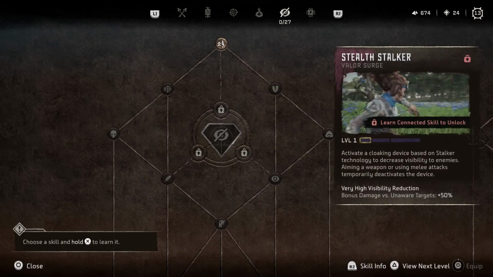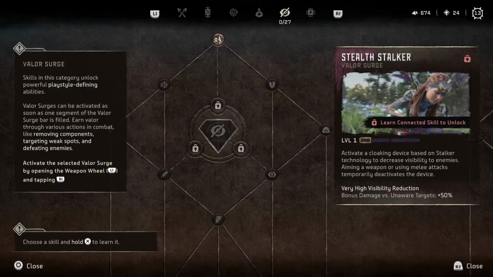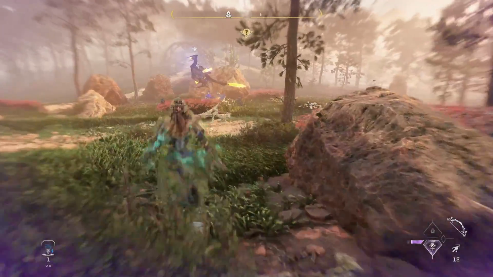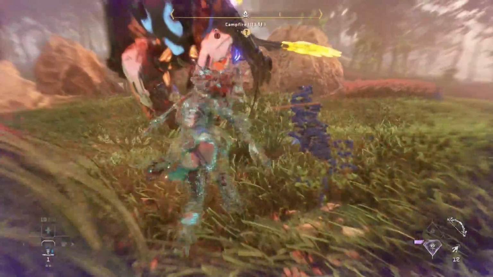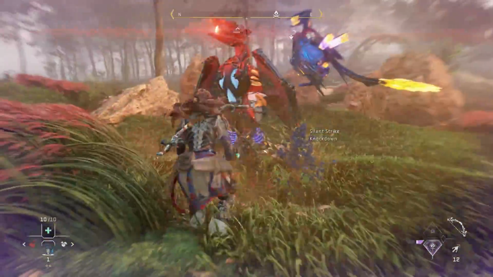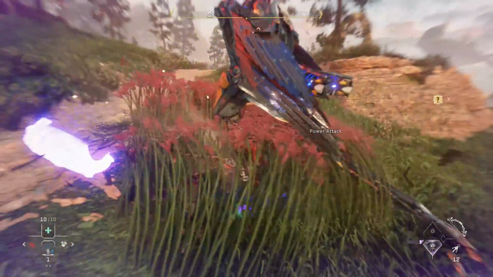In the Infiltrator tree, Stealth Stalker allows you to temporarily activate a cloaking device in the middle of battle. Be aware that you won't go completely invisible, but it's enough to help you lose some heat. At higher levels, you get a damage boost against unaware enemies, and if you kill them while cloaked, you can prolong your cloaking for longer.